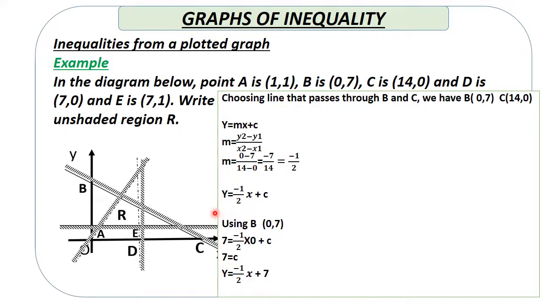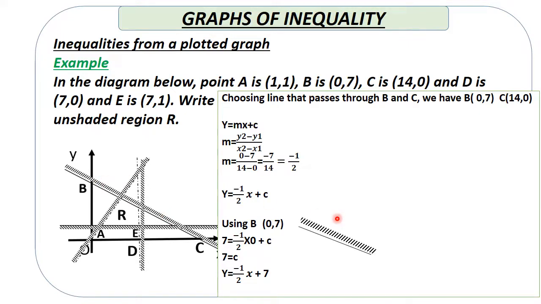So the y-intercept, the point at which it cuts the y-axis, is at 7. So for c, you can just put 7 here without even doing the mathematics. So when you reach here, you just write y is equal to -half x plus 7, because 7 is where it cuts the y-axis. That's a secret. But if you want, you can go the conventional way. You plug in, you solve, and you have this. But the first test is just to look.